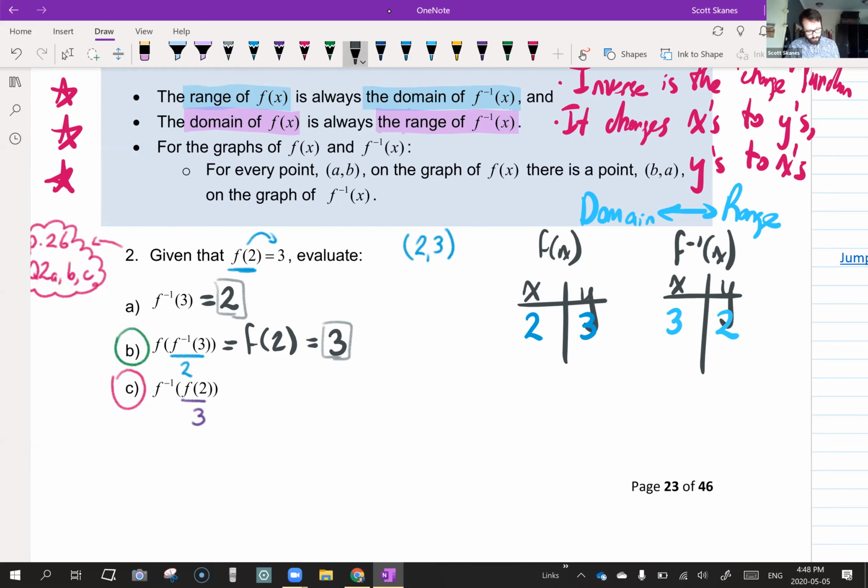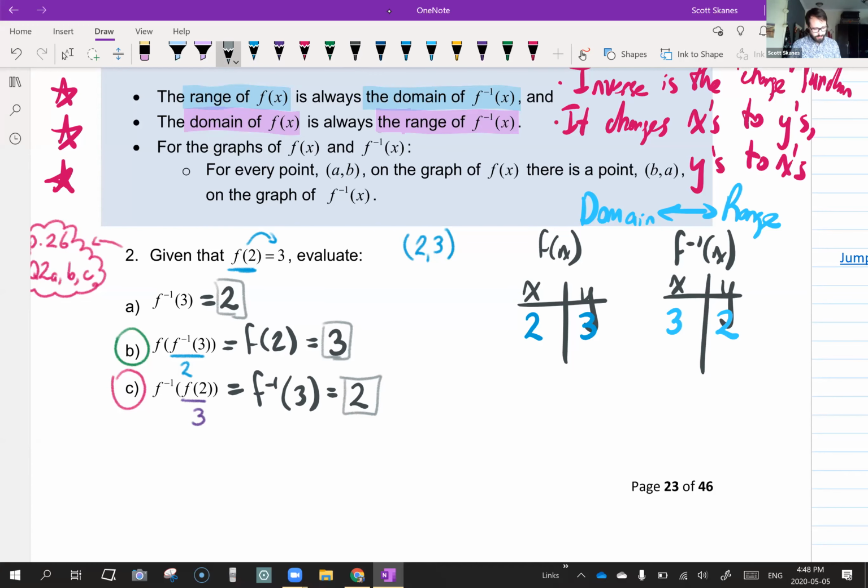So let me write it clearly. The inside of this must give us a 3, and then the inverse must spit back the 2. So again, this is kind of like a little game. I don't know if I'd say it's the most fun game that I could come up with. Yeah, it's not the funnest game, but it's a mental exercise to help you understand what inverses mean. They just take a number, give you the opposite of what you'd expect, or switch them.